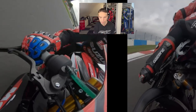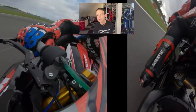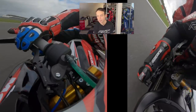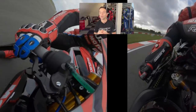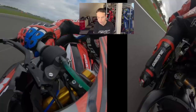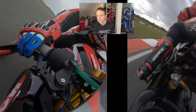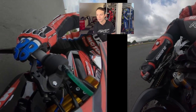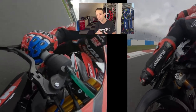If we look at it a little bit more in detail, because there's so much going on there: on the left, you can see my throttle and front brake. You'll see that as soon as I get on the front brake, the downshift comes really early. Then I just wait a little bit for first gear, because there's quite a lot of rear locking. Let's play that. Just look at the front end and then the downshifting on the right, almost instantly. Front brake, downshift two gears, and then first gear, ooh, a little bit of a lock in there, but basically using that negative torque, trail braking into the corner.